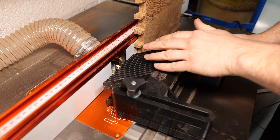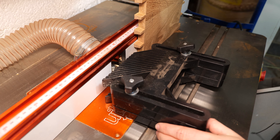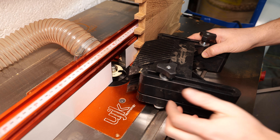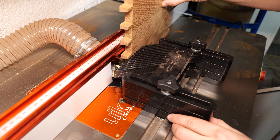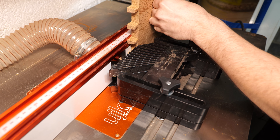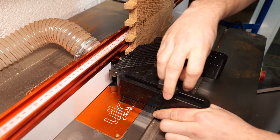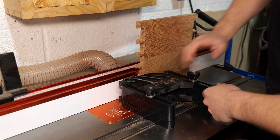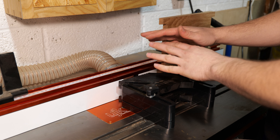Feather boards — if you haven't got any for your router table, get them. They are the best way of keeping your hands away from the cutter while also giving you more controlled cuts. This is actually a double-stacked feather board, which is even better because I've got more support up the height of the fence. It slides into the T-slot on the router table. Pop the component close to the cutter, apply pressure from the feather board into it, and lock it down. I love feather boards because they give me one less thing to think about — all I need to do is hold it down into the fence while pushing forward, and it makes it pretty much impossible to get my fingers near that cutter.